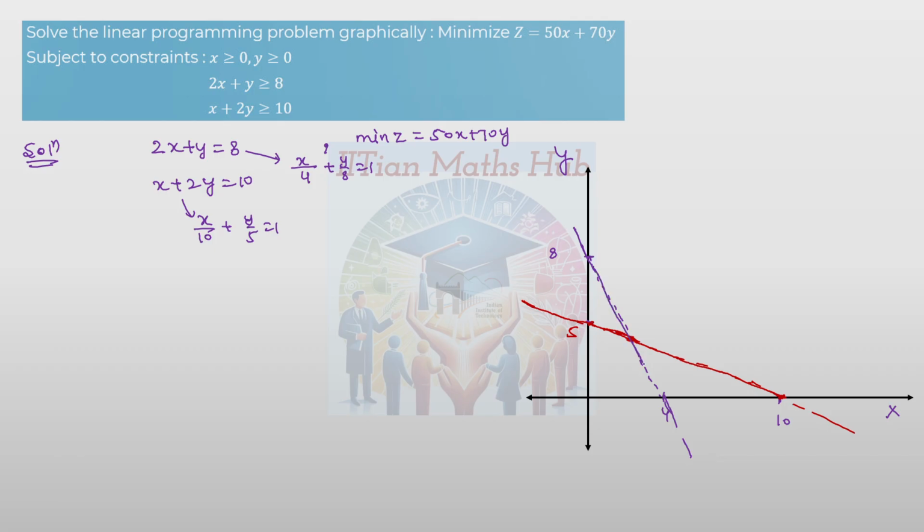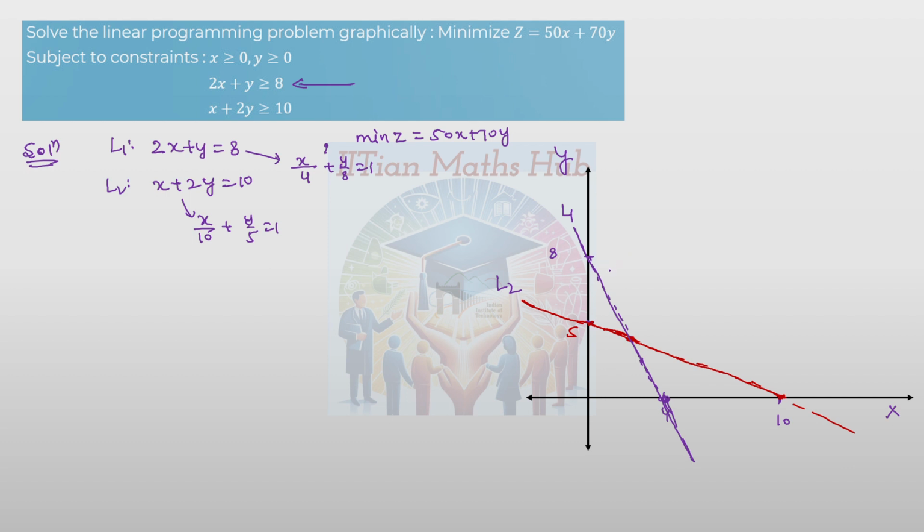First of all, find out the feasible region. So for the first line, it is greater than or equal to 8. So for the greater than or equal to 8, just take a random point again. So that is the first line. Let's say this is L1 and this is L2. So this is L1, the red color one is L2.